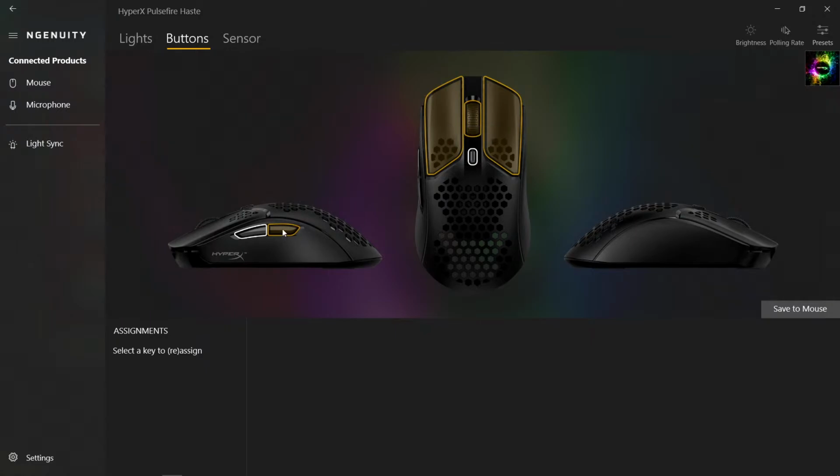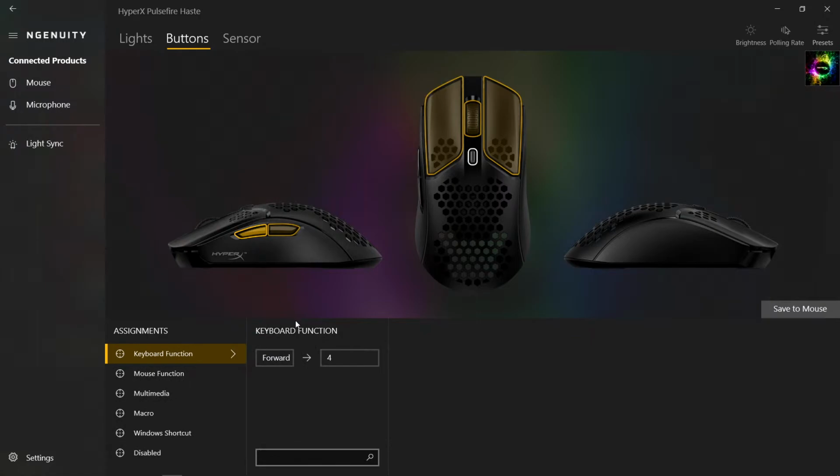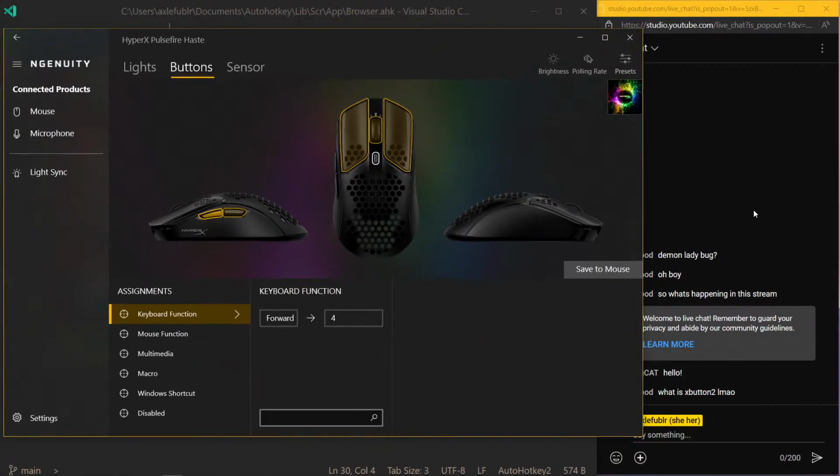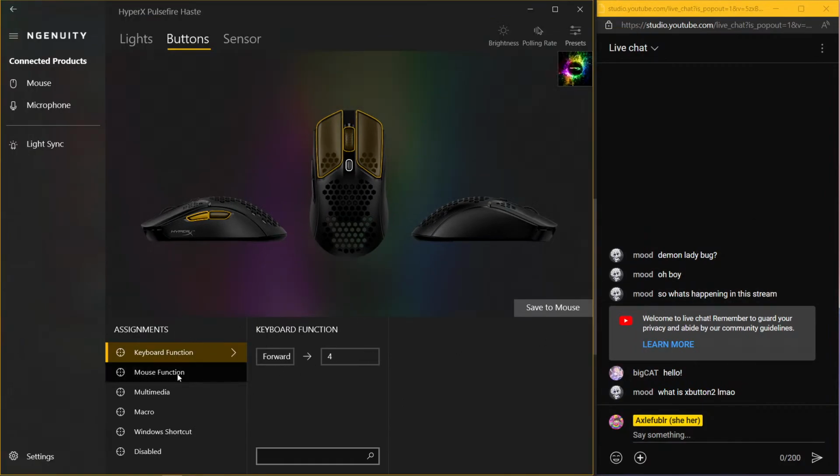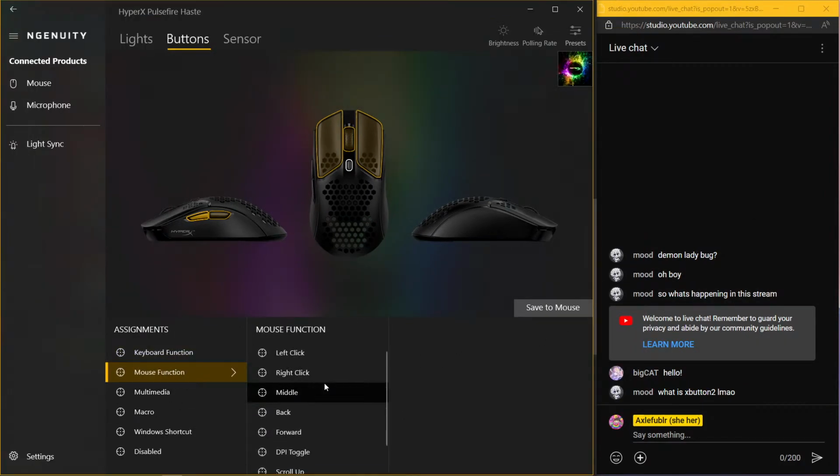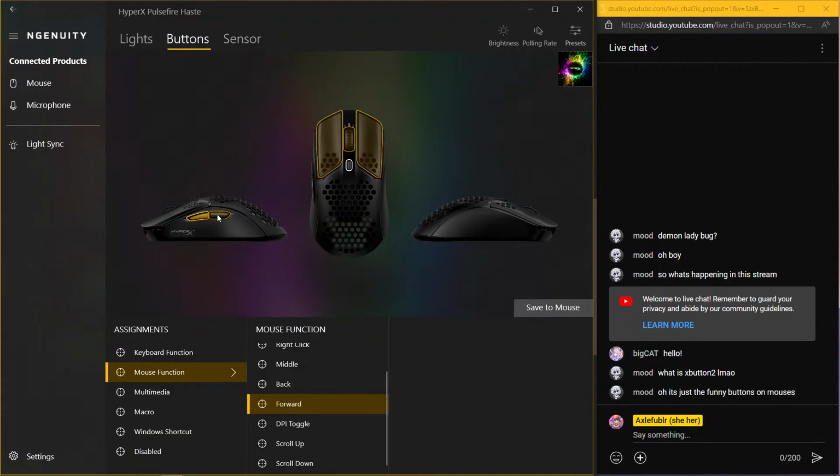X button 1 is this, X button 2 is this, which I remapped to 4, trying to remap it to F16. But for some odd reason, it didn't ignore it. I thought I was going to have to press save to mouse for it to work, but it just remembered. Okay, so let's remap it back, I guess. Yeah, exactly.